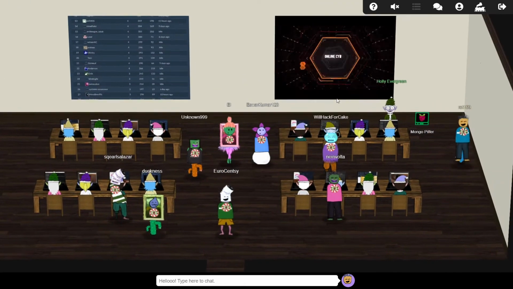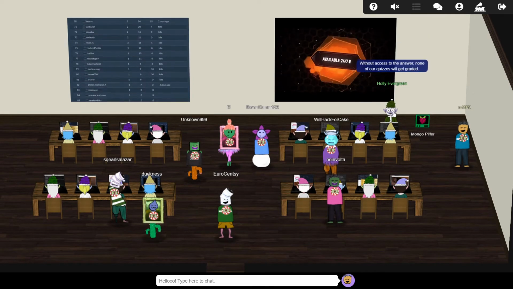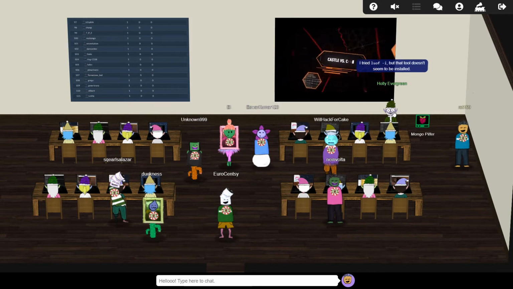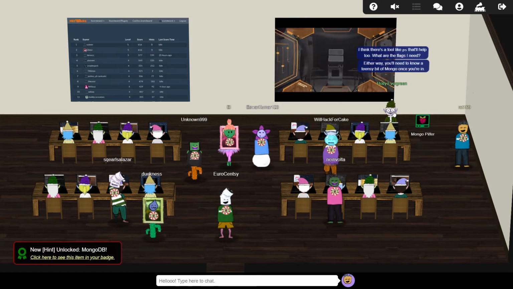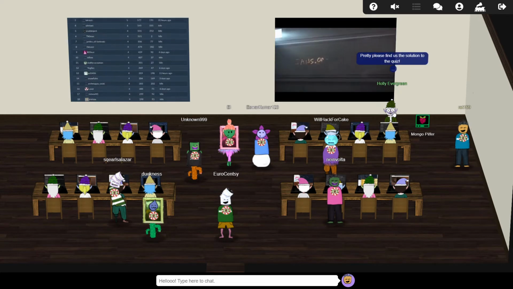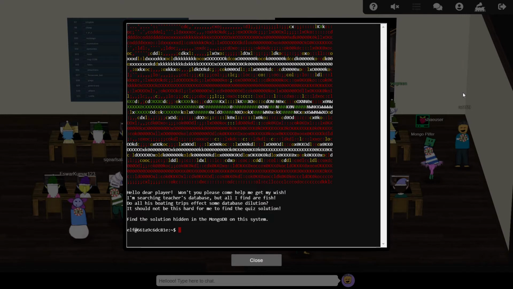We're tasked with finding a quiz solution from a Mongo database. Mongo is quite different from a more traditional database in that it is non-relational and document-oriented. It and other NoSQL databases can provide a better solution for big data applications where the data doesn't always fit a particular rigid structure or format.